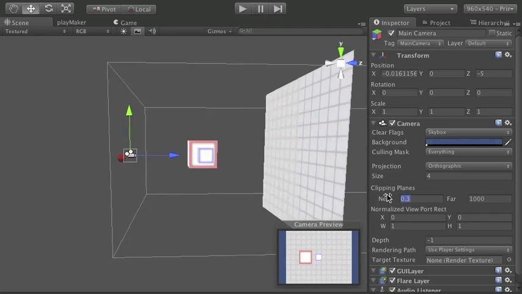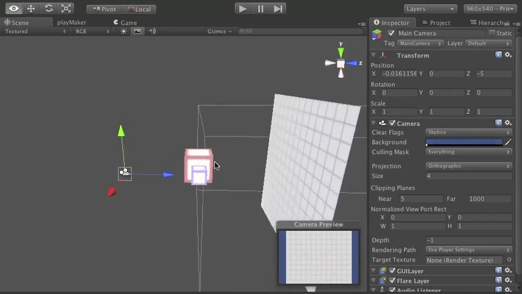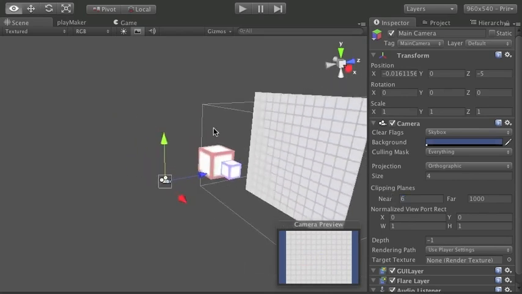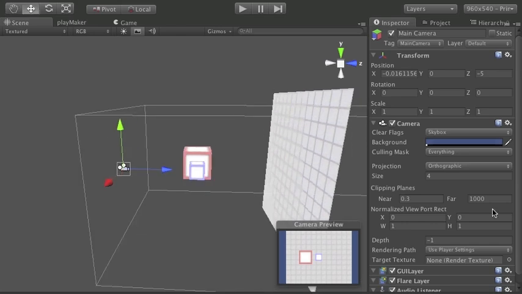You set that to, say, 5. Now see, it doesn't start rendering until in front of the camera. If you remember, the camera is set to -5. These are set to 0, 0. So at 4, these show up inside of it. If we set that to 6, they're outside of the frustum, and look, they no longer render. When you're moving the frustum around, that's really what you're doing, deciding what gets rendered and what doesn't.